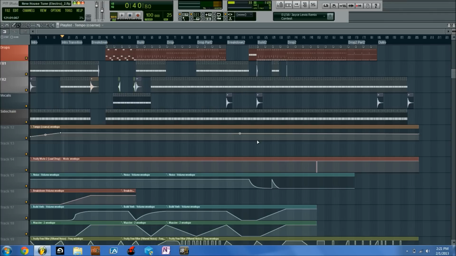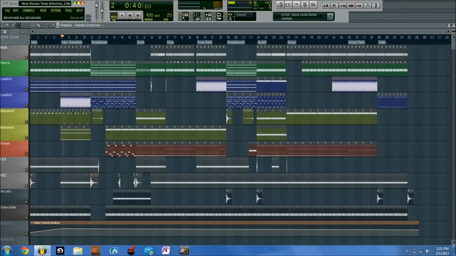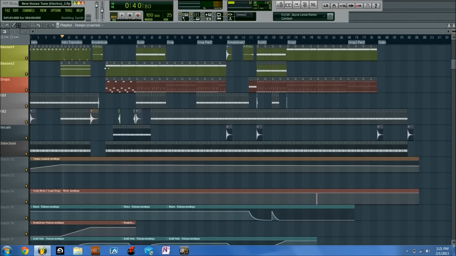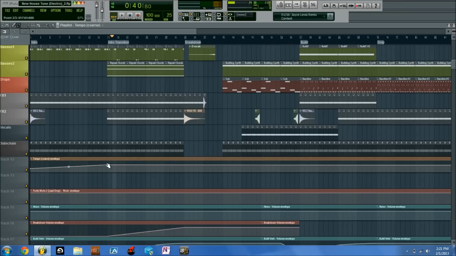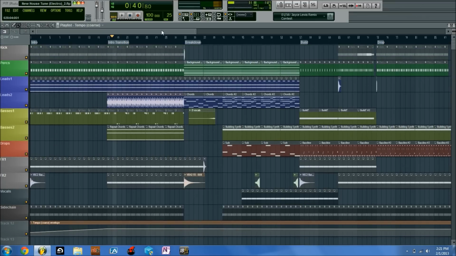Instead of just increasing the speed of a loop, which takes a little bit of finesse as far as moving the mouse and all that kind of stuff, there's another way you can do something similar, and it is by automating the tempo. This is especially useful when you're wanting to change the tempo of a song. That's primarily what you'd probably use it for, and it's really simple to do. It's just like automating anything else in FL Studio.